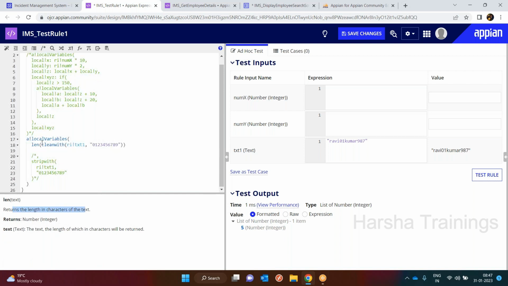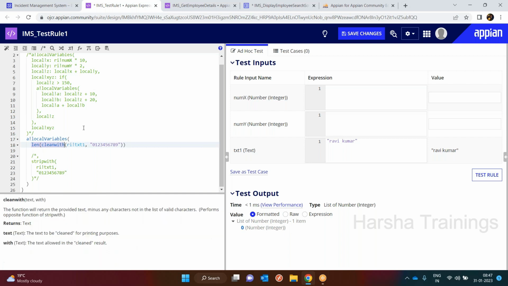So if you want, you can use the len function to get the number of characters in the text, which is always going to be greater than 0 because it has some number. If it does not have any numbers, let's see, if I remove this number, I'll just put a space and then click on test run. So you tell me, guys, what is going to be the output? It is 0, right?